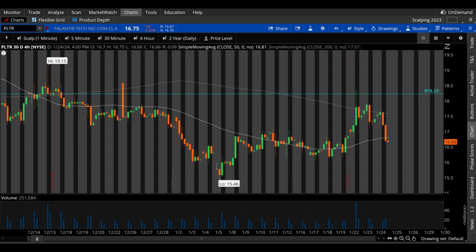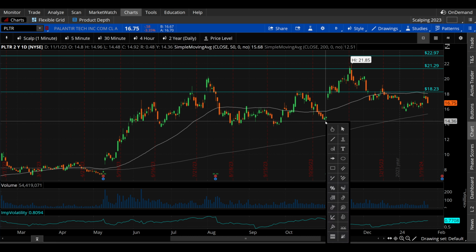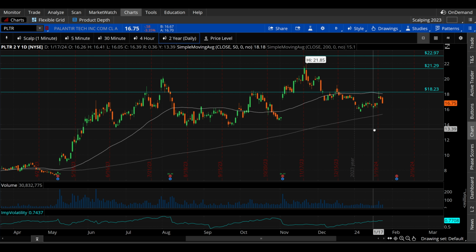Because granted, the stock's lower than it was Monday and Tuesday, but we're putting a stop to today's, if you want to say bleeding, it's a volatile name. 3.5% on Palantir is hardly bleeding, but it's down, and we're making a test now from the 200 period down to that 50. So let's look here at the daily chart now. At first glance, it looks like we're kind of in no man's land, but here's what I'm paying very close attention to, and I'll lay out some bullish and bearish scenarios to suit everybody here.